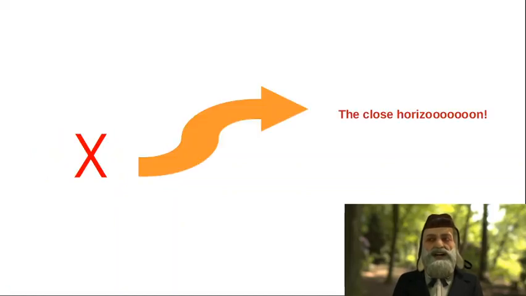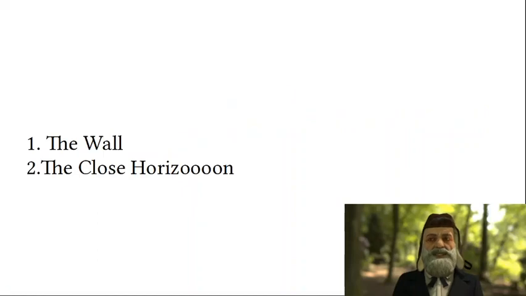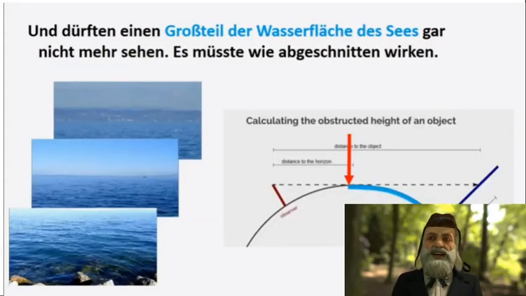Instead of doing so, he goes on the first tangent in our discussion, and that's the close horizon. What is the close horizon? It took me a while to understand this, to grasp the concept or the sheer magnitude of stupidity that's at play here. But I think I kind of got it.